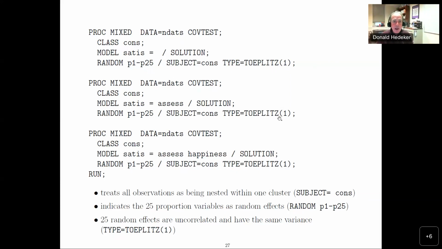Okay? Now, here I'm putting in the patient's assessment as a covariate. And then here I'm also putting in the happiness, the weighted average that I calculated, as a covariate. Okay. All right, so this is how to do the multi-membership models. Again, it takes a little bit of data management, but I think the actual syntax for running it here with SAS is rather straightforward once you get the hang of it. Okay. Let's look at what the output looks like here.